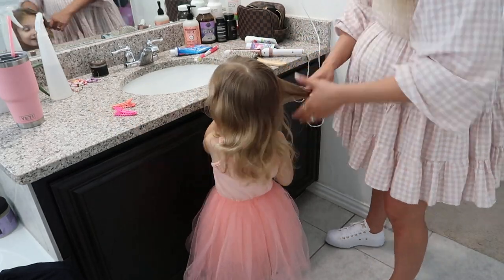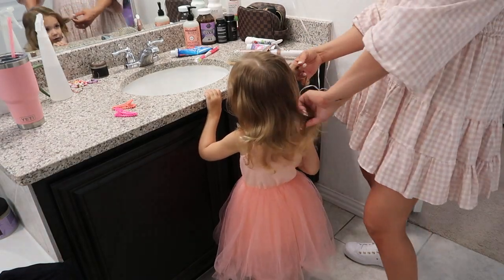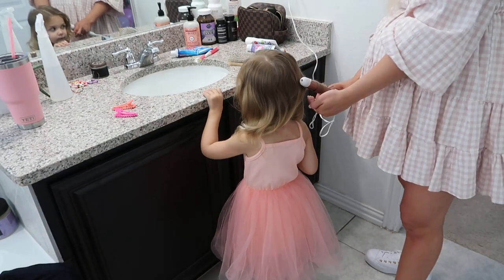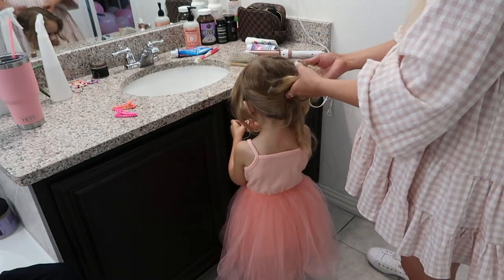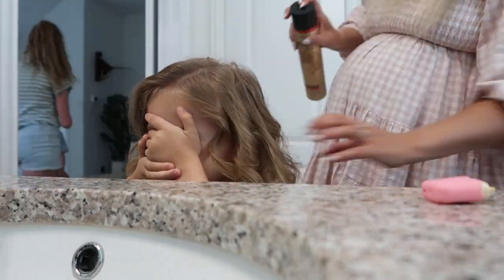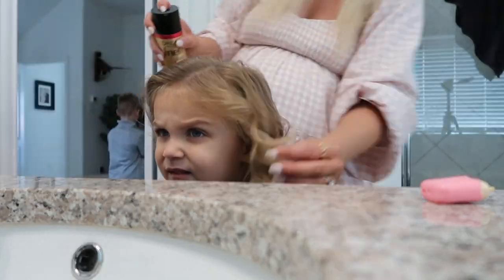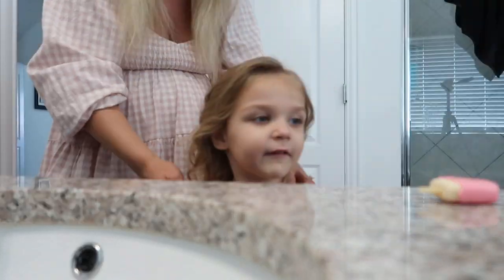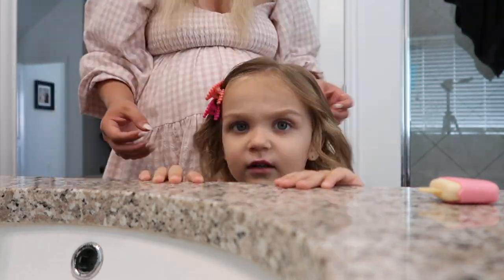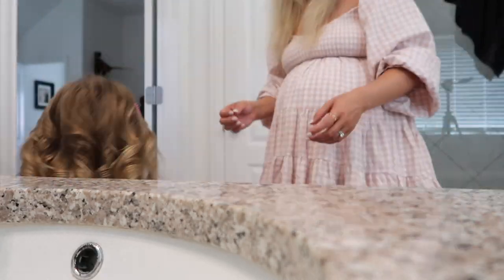And then I got her those cute little clips you see there on the counter. It came in a set of three. It also came with a turquoise clip, but I got them from Walmart. I was gonna do both of those colors, and she did not like having two clips in her hair. So she picked the hot pink one, and so we just did that and clipped the front of her hair back. It almost looked like little candy to me, so I thought it was really cute and loved having her hair curled and just, I don't know, my precious girl. Her with her little Converse high tops, so cute. And so that was her outfit for her candy party.